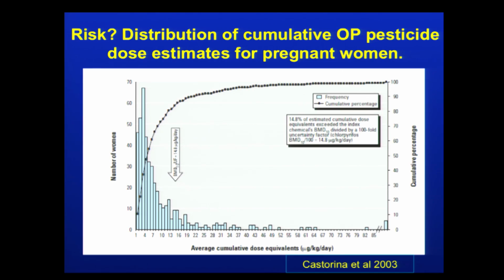If you aggregate those exposures and then compare them to various benchmarks, in this case the benchmark dose with a 10% effect on brain cholinesterase inhibition, we find that with various safety factors many women in our population would actually exceed some of those thresholds. So this was an interesting intellectual effort to try to understand a mixed exposure, at that time considered a cumulative exposure, and really combine different chemicals into one assessment of risk.